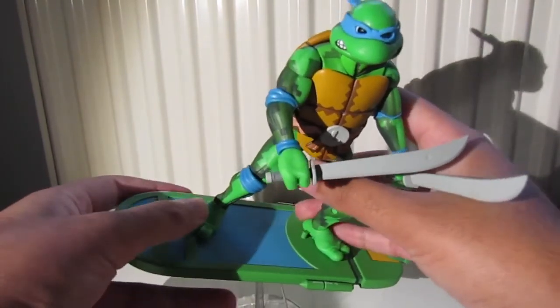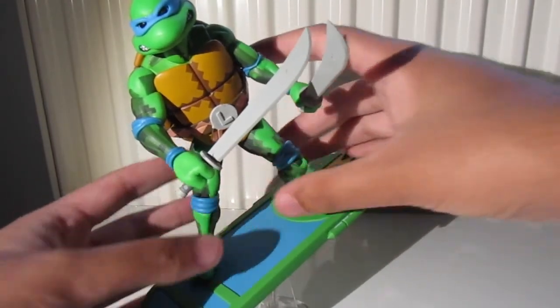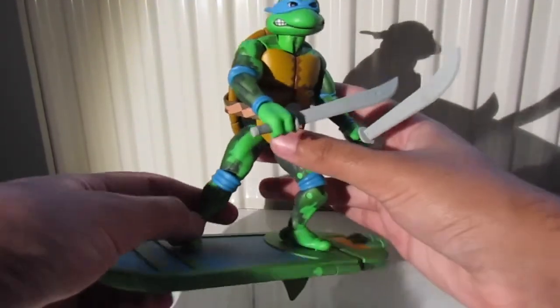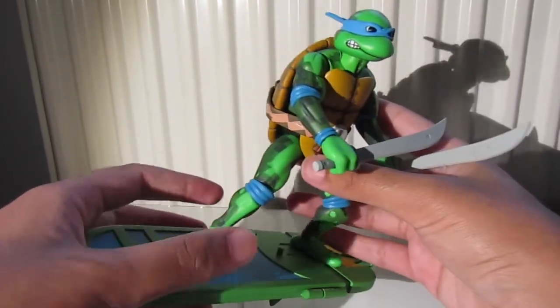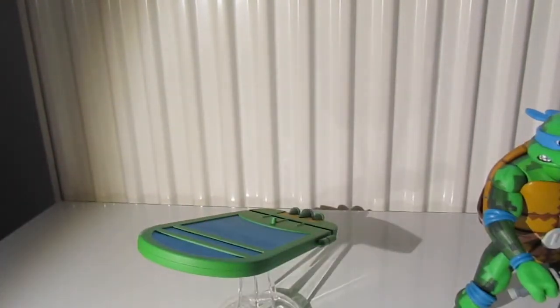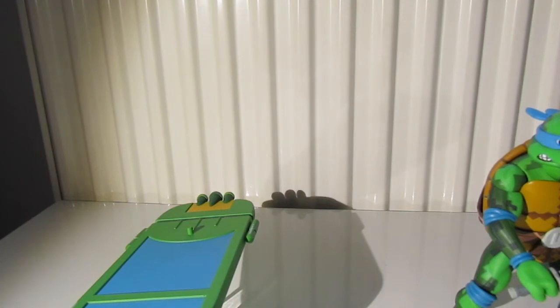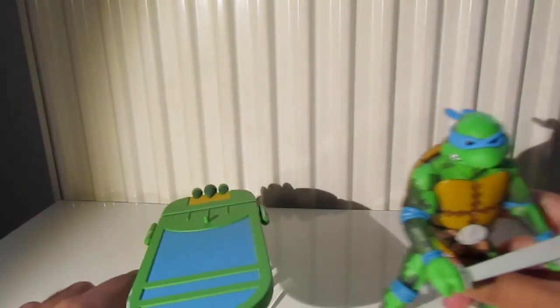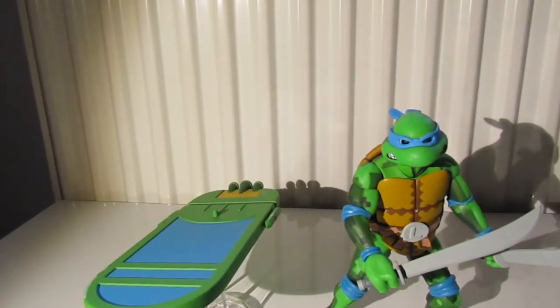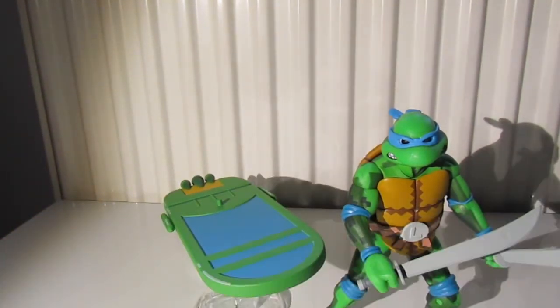You can tilt the board and keep him on there if you stick the peg in, and then you could tilt him down, which he stays on without the peg. You could tilt him up, which he needs the peg for. Yep. And then you can put the board in your display piece with this to make it look like it's flying. Apparently it's a surfboard because it's used in the sewers, so it's used on water. But yeah, it looks more like a hoverboard to me just because of this piece, which makes it look like it's flying. So yeah, so that board is overall very good.